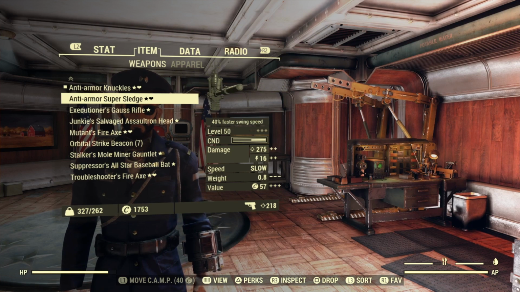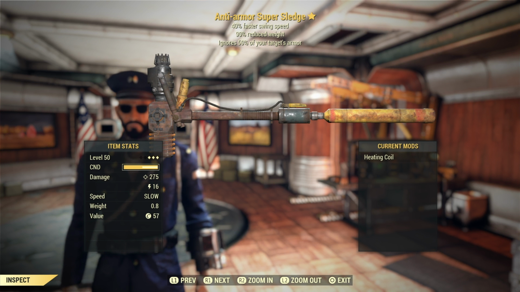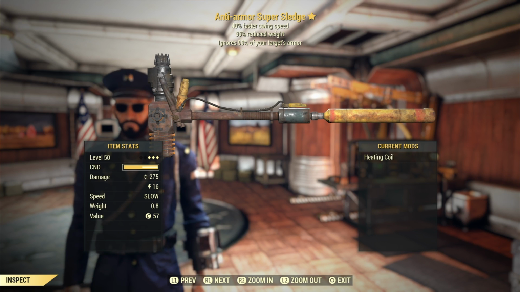This is my main two-handed, my anti-armor super sledge, 40% faster swing speed, anti-armor obviously, and 90% reduced weight.